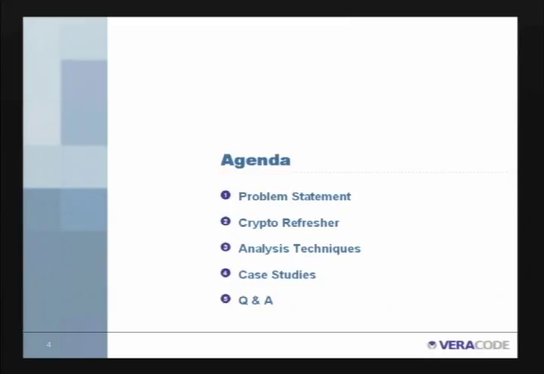So, quick agenda. We'll talk about the problem statement that we're trying to solve here, do the quick crypto refresher, go over some high-level analysis techniques for looking at data, and then the bulk of the presentation is really centered on the case studies. These are real-world examples of penetration tests that we've done in which we've come across unknown data, and how we went about the process of figuring out what it was, getting from identification all the way up to a working exploit for the application. And if we have time, Q&A. This was originally a 75-minute talk, and it's a 60-minute block, so if I talk really fast, I apologize. I just want to get through as much of the material as possible.